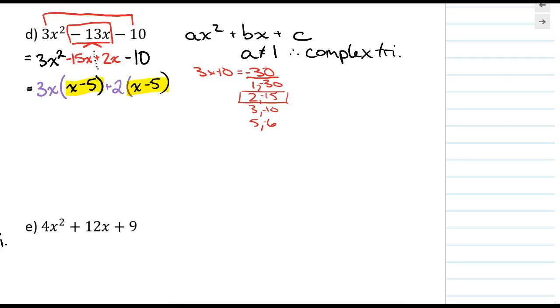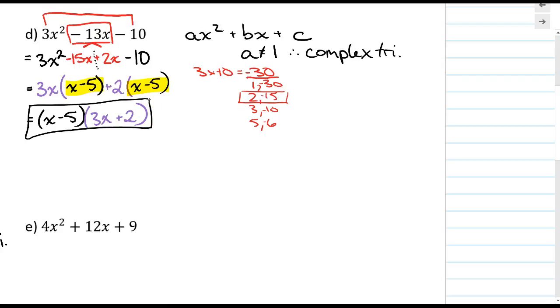Now this is where it gets a little complicated. We can think of it as actually factoring those pieces out. So I take out x minus 5, and I'm taking that out of this whole term and this whole term. So taking it out there, what we're left with is 3x in this term and 2 here. And now I have completely factored this. That is my final answer.